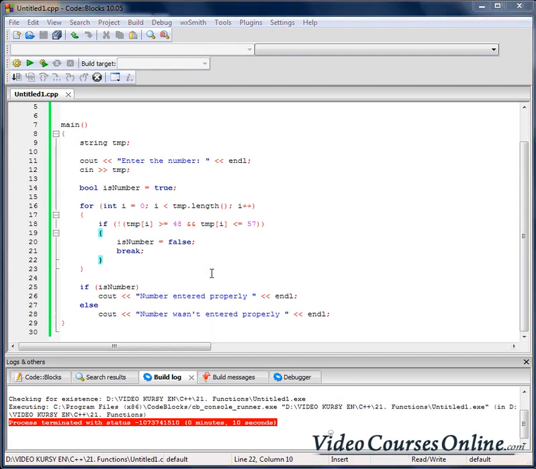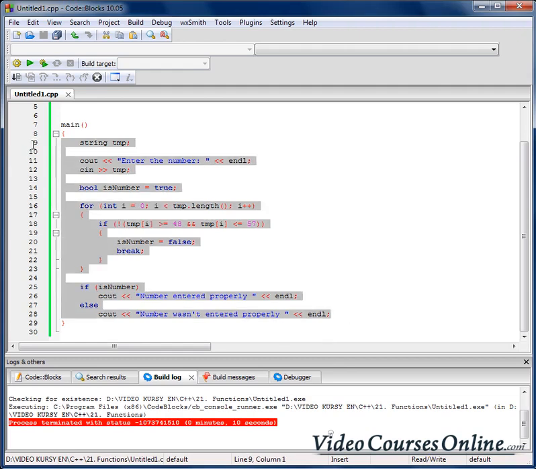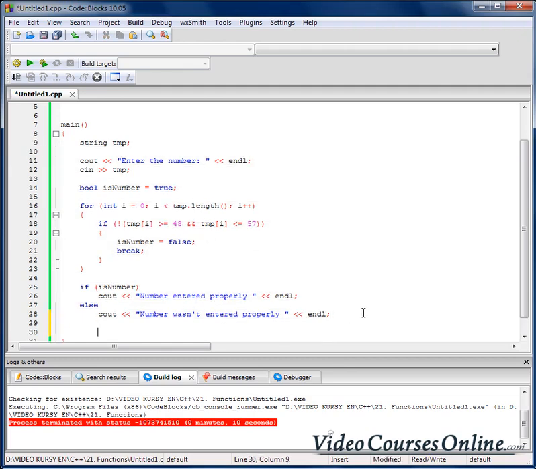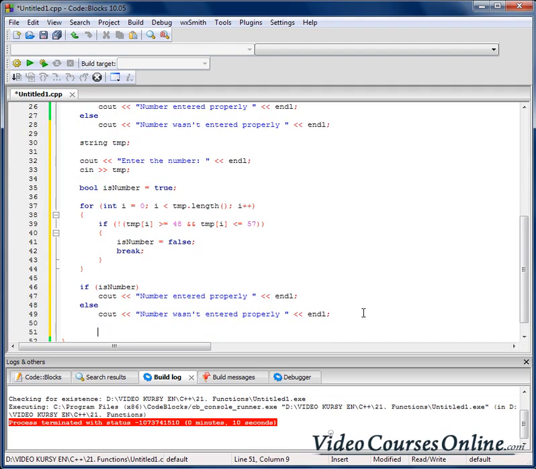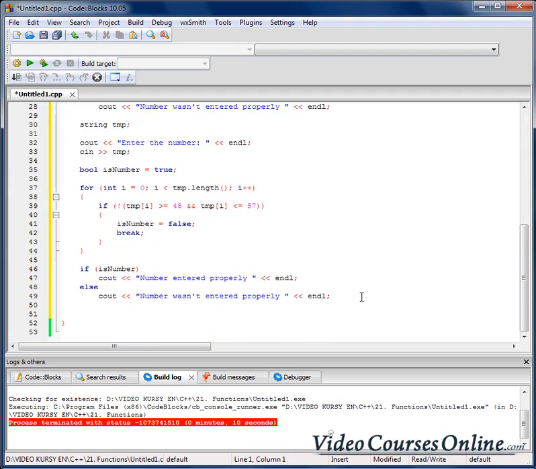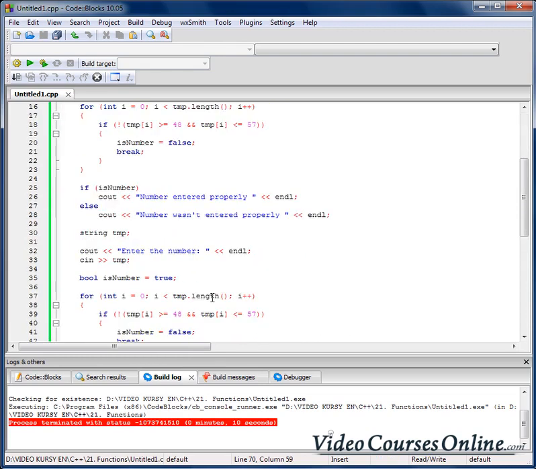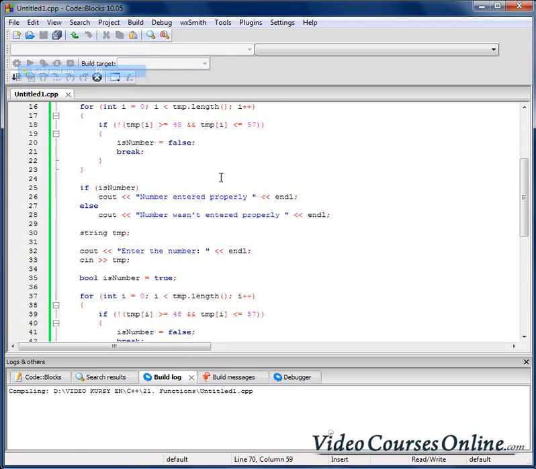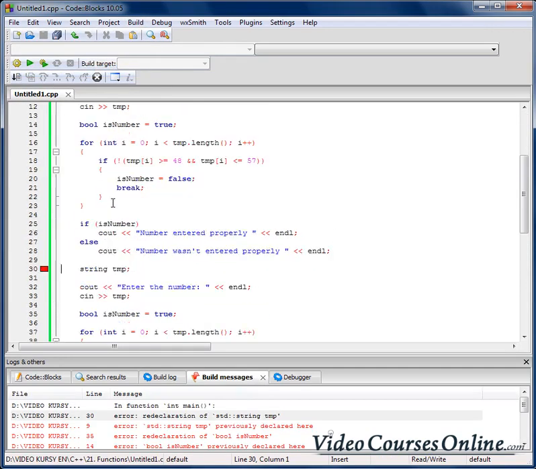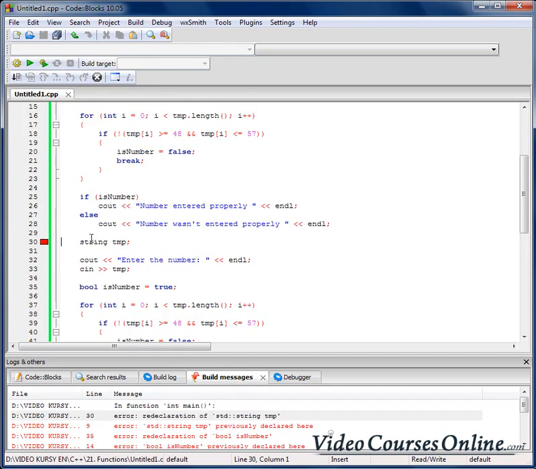So let's imagine a situation where we need that thing to work 3 times. So I have to, of course, copy that. And look, that thing won't work because we can't define the same variable with the same name twice. So I have to delete that here.